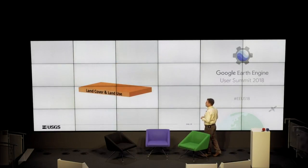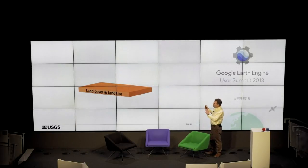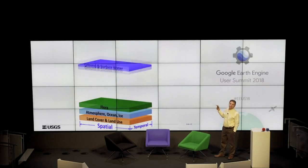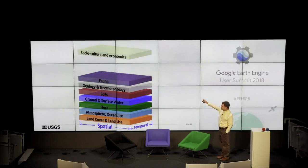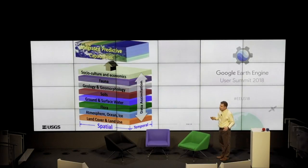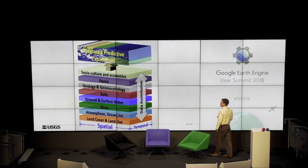Everything we've talked about — LCMAP and ARD — gets us to a great point for this land cover and land use layer in space and time. But from my perspective, that's just the beginning. There's much more that can be integrated into this story — these are exemplary layers. Add in layers of your favorite flavor, even socioeconomics, and assimilate these different layers of information to get to the holy grail of integrated predictive capabilities. That's what everybody wants — the data science big ticket item is the predicted response of a model of interest. This is non-trivial. We're talking about heavy-duty things: data cube architecture standards, big data, machine learning, AI. Uncertainty quantification and propagation is a biggie — uncertainties across heterogeneous data types and how they propagate in an integrated manner will really affect the final product.